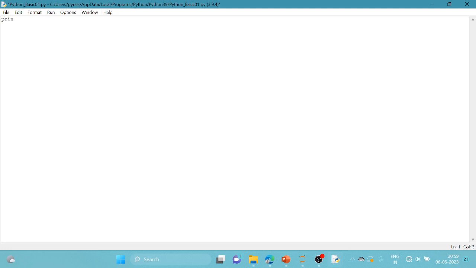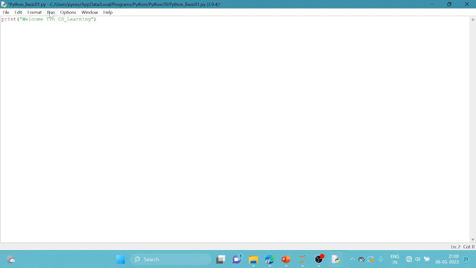Okay, now we will write Python code which will print a line. For that, we will write a print statement, and inside quotation marks we will write the sentence that we want to print: welcome to CS learning, and close the bracket.